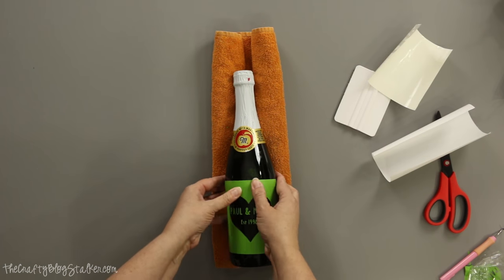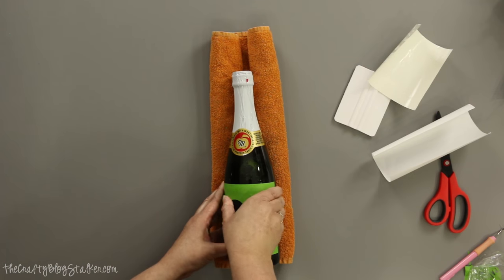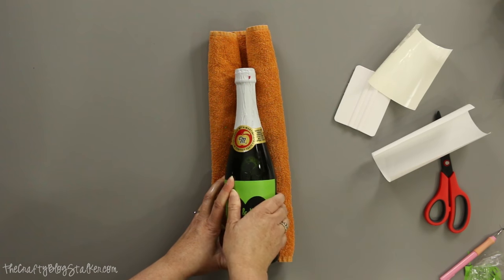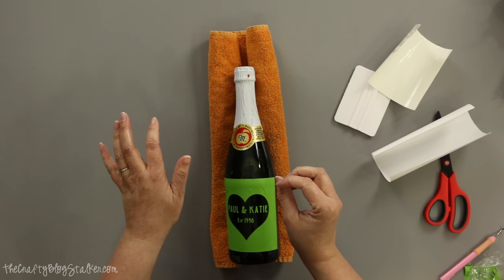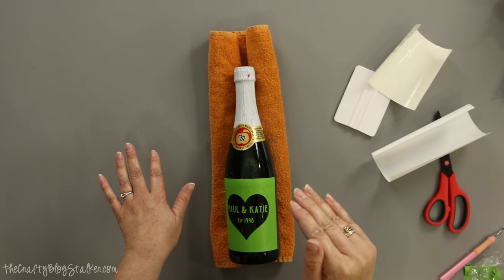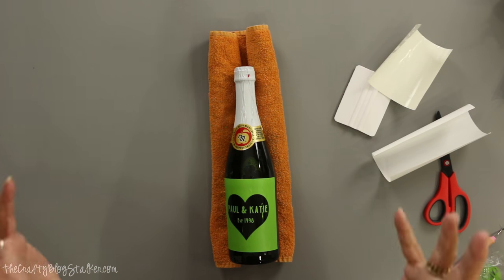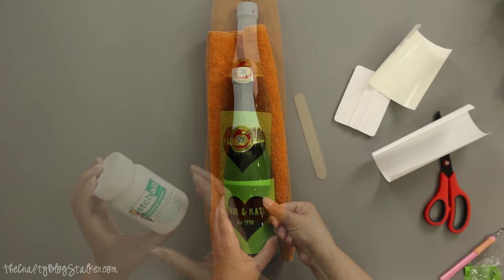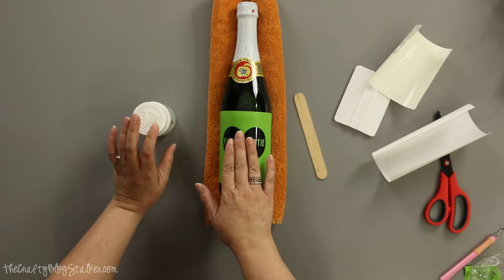Super duper easy. So now I'm gonna go around with my thumb and again, just really push that stencil. Make sure it is in place, it is stuck. Because with the etching cream, I don't want any of the etching cream to kind of scoot underneath the vinyl, because then that will affect our straight lines and everything of how our finished project turns out.